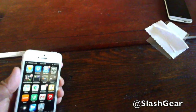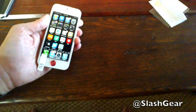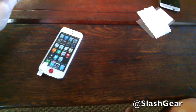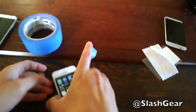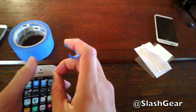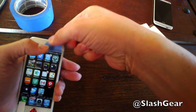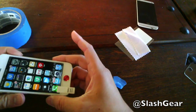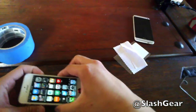Okay, hold on a second. I gotta think how I'm gonna do this. I think I can use tape to clean that off. I'm gonna pause the video for a second, and I'll be right back. Okay, so I'm back here. I'm gonna use a little bit of painter's tape to get that speck of dirt out from under there. There you go. It's that easy. That is, by the way, a great trick if you ever apply one of these things and you get dirt or whatnot underneath the display.